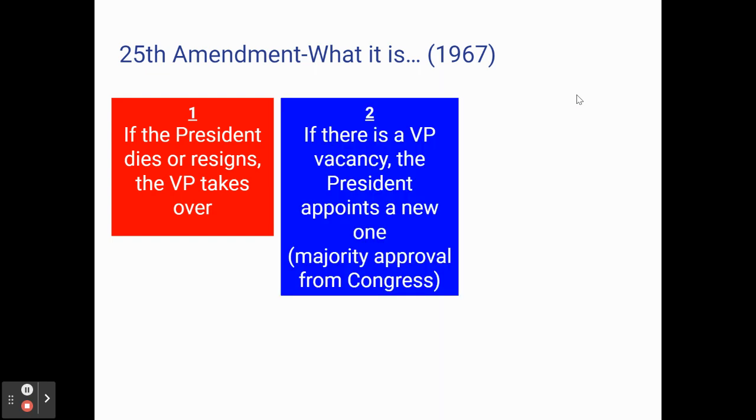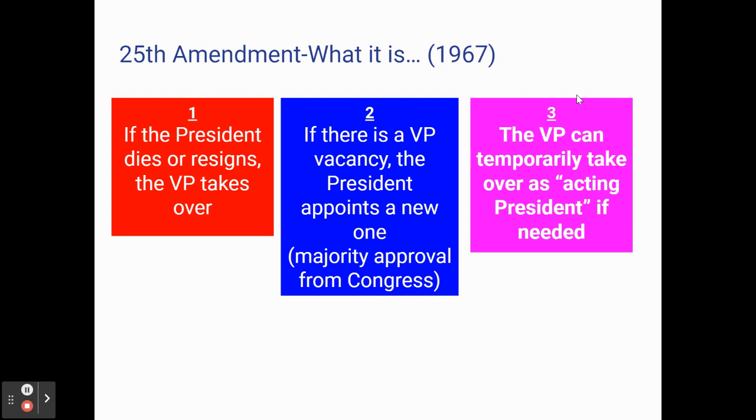The second thing that the 25th Amendment clarifies is what happens if there's a vacancy for the vice presidency. So, what happens if the vice president dies, or resigns, or is impeached or something like that? This lays out the process for how we would select a new vice president. So, basically, the president can just appoint a new one, and then he would need majority approval from both houses of Congress. So the second part of the 25th Amendment just deals with how we replace vacancies in the vice presidency. There's not a long order of succession. It's not like everybody bumps up on that list that I previously showed you.